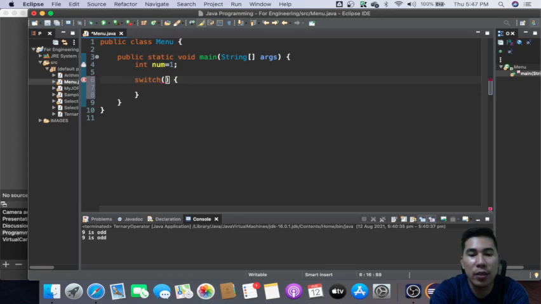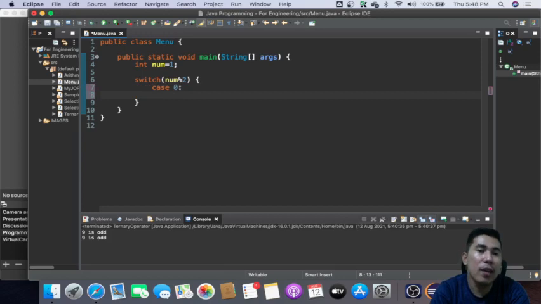So we can do this with num modulus 2, and then if the result matches a case, by the way, in every case it should be a constant value.